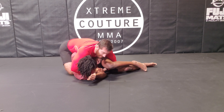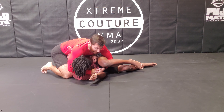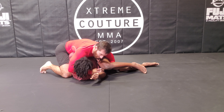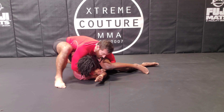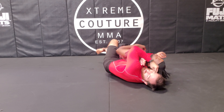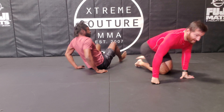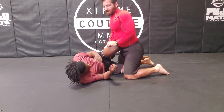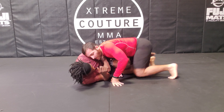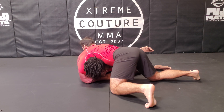This puts me in a better position because he's facing that way and I'm behind him. If I wanted to, I could just get side control here, or go for the full back take — I step up, sit him up, and look at the back. The great thing about this is that you're in control of him the whole time; you didn't have to release any pressure to advance. I came here, started working, his head's in reach, and I ball him up.